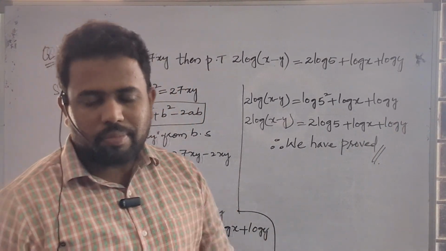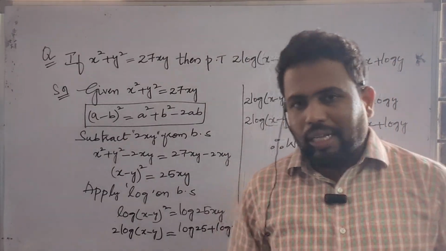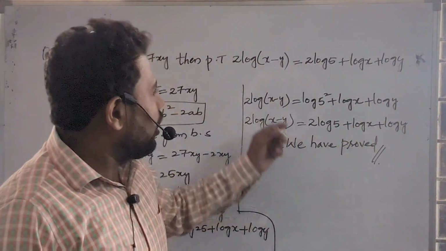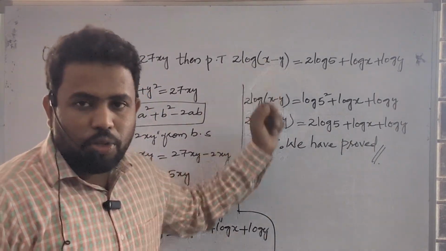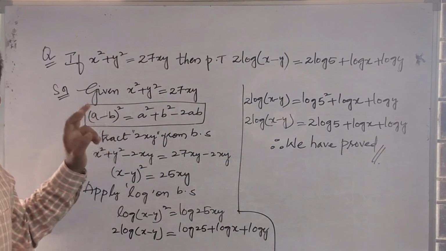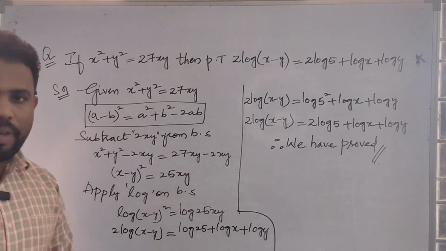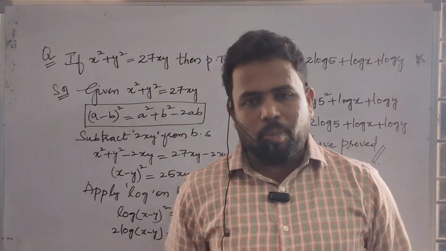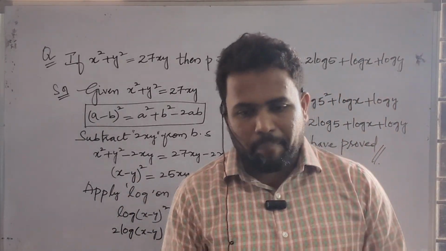Clear? So this is a very important question. This type of question is asked many times. Either you will get minus here, or else you get plus here. If it is minus, you have to take the help of the (a minus b) whole square formula, which is a basic algebraic identity. If it is plus here, you are going to use (a plus b) whole square. One of the most repeated topics from the real numbers chapter. Very important topic.